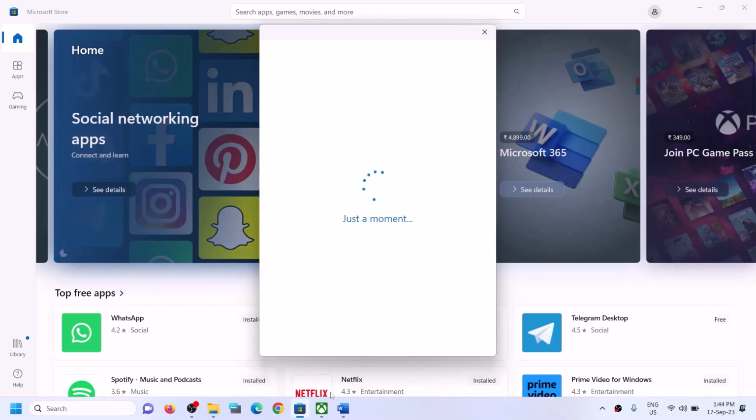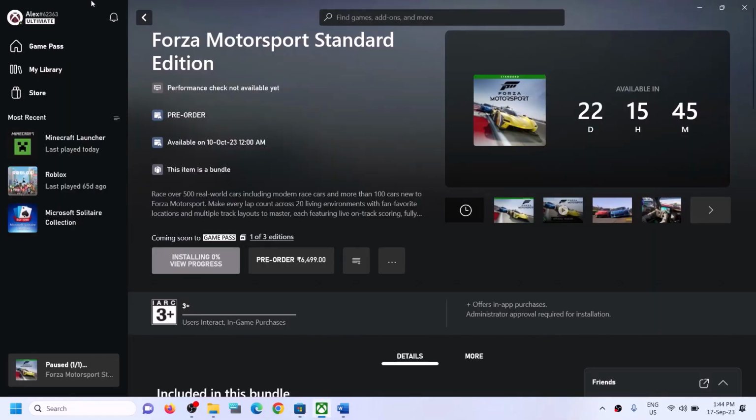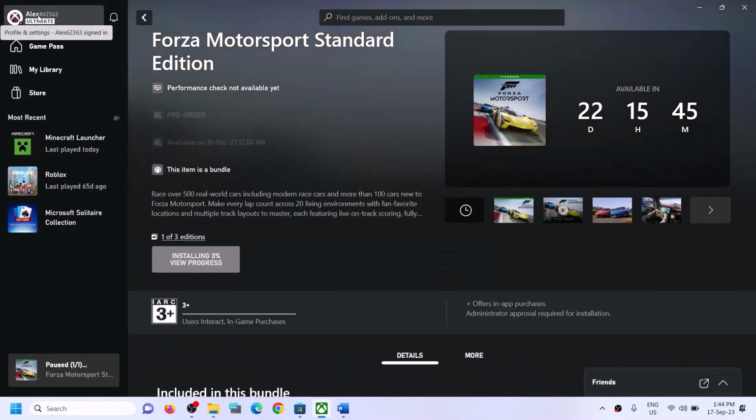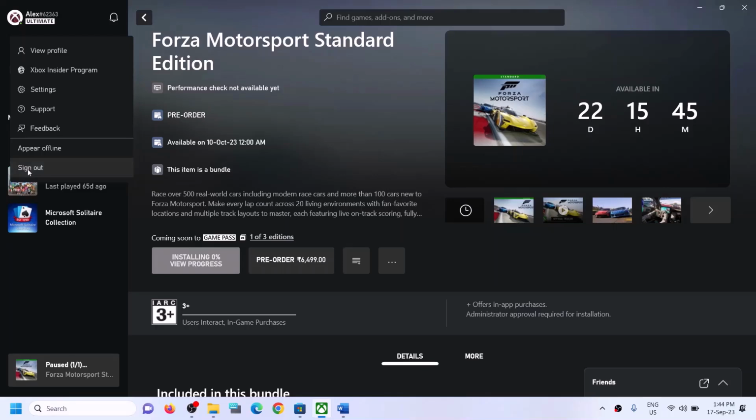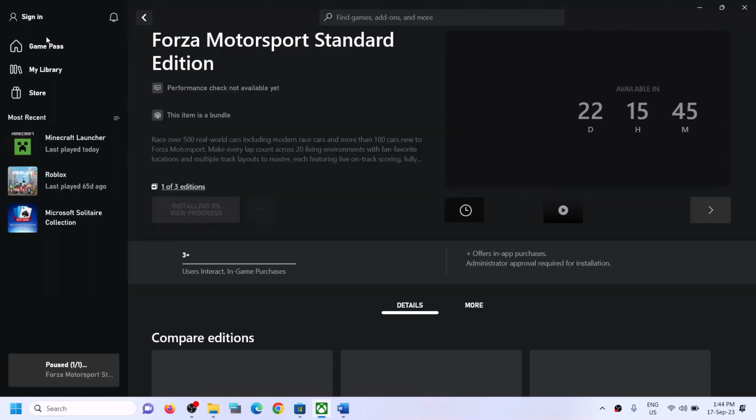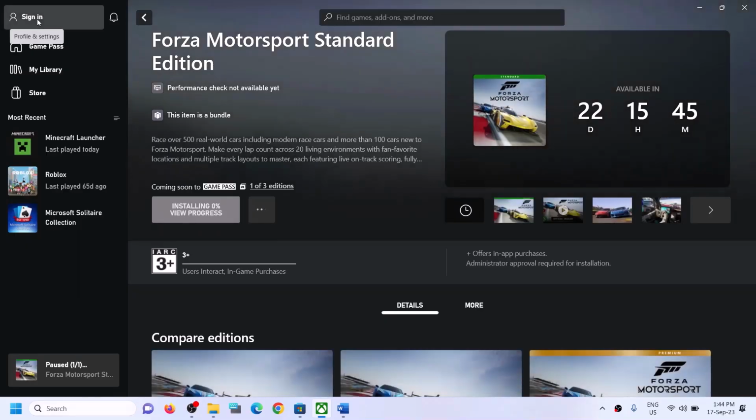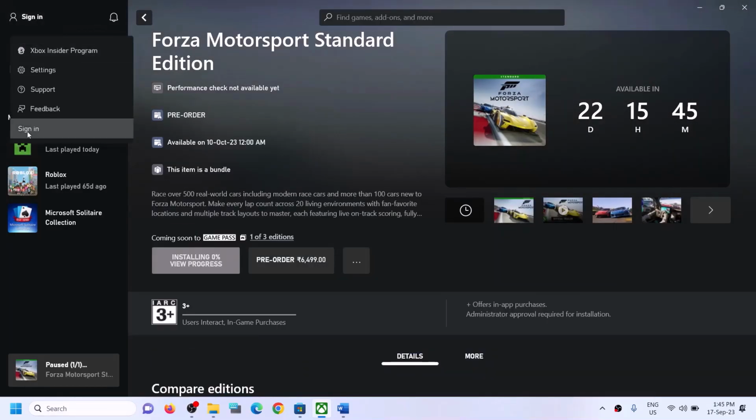And once logged in, go to the Xbox app and then on the top left you will see your profile icon. So click on it and then click on sign out. And then click on sign in.